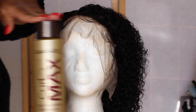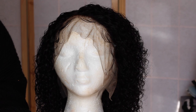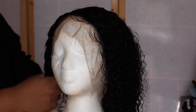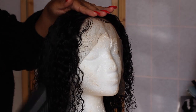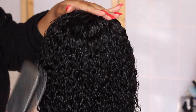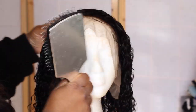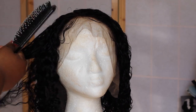Now it's time to add my curl product. I'm using Curl Max — about a quarter-size amount or a little more — and I'm just rubbing it through my hair from the roots all the way to the tips. This is what's going to give my hair the curls that I want. I'm taking the wig brush and brushing the product all the way through. Y'all, look at these curls — it's so beautiful. It's not a kinky curl, it's like a curly curl, and I'm making sure it's brushed all the way through around my face and at the ends.